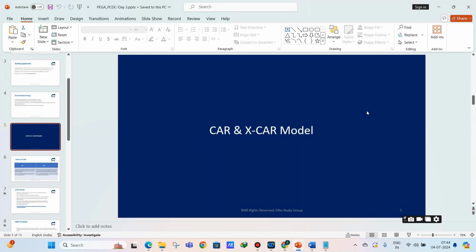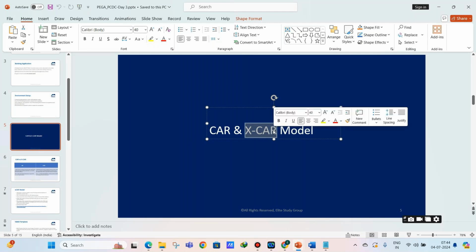So when I say data model, it includes the tables and the attributes that are there in those classes and all those things. Now what is XCAR? XCAR is Extended Customer Analytics Record. That means Pega will also provide you all the required properties and required tables for a particular industry.